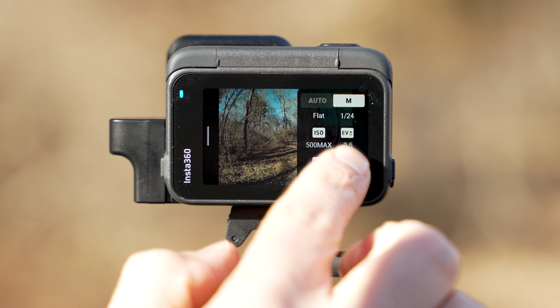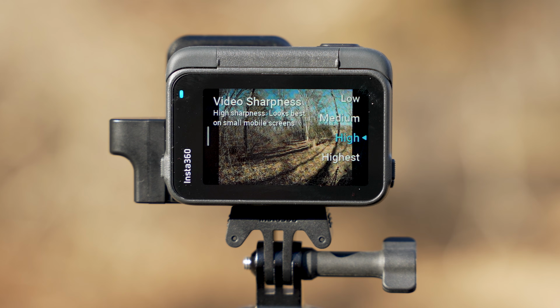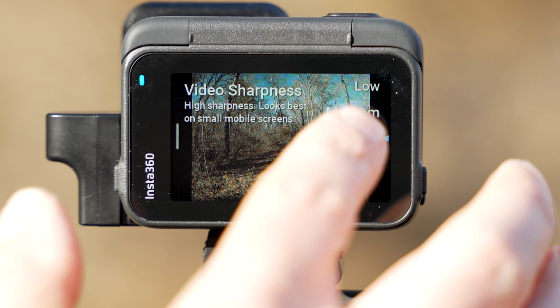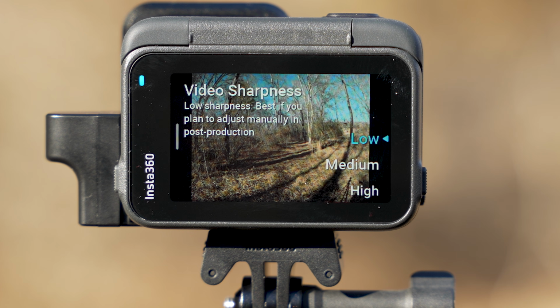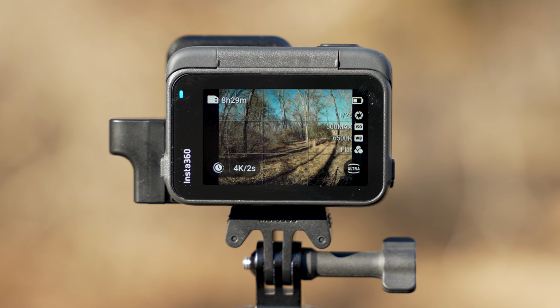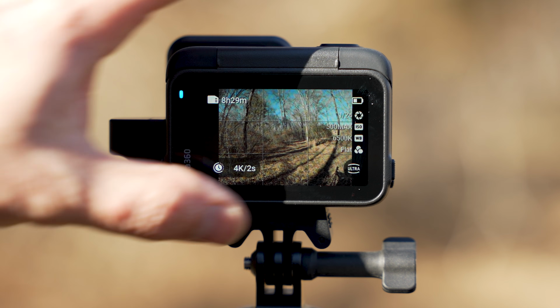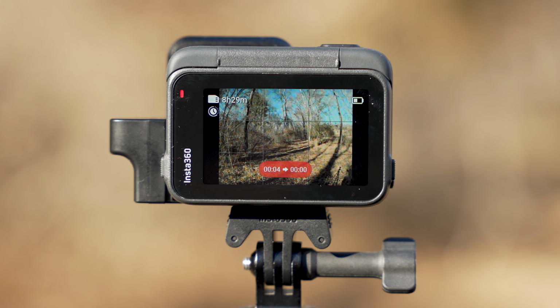And finally, down here for the sharpness settings, I recommend setting the sharpness to low. Low is going to give you the best results with a time lapse. It's going to help every frame flow even more smoothly because it's not going to be over sharp. So I recommend doing low for that. Once we've keyed in those settings, our time lapse is good to go and we're ready to start it. And it's going to keep going until you stop it.